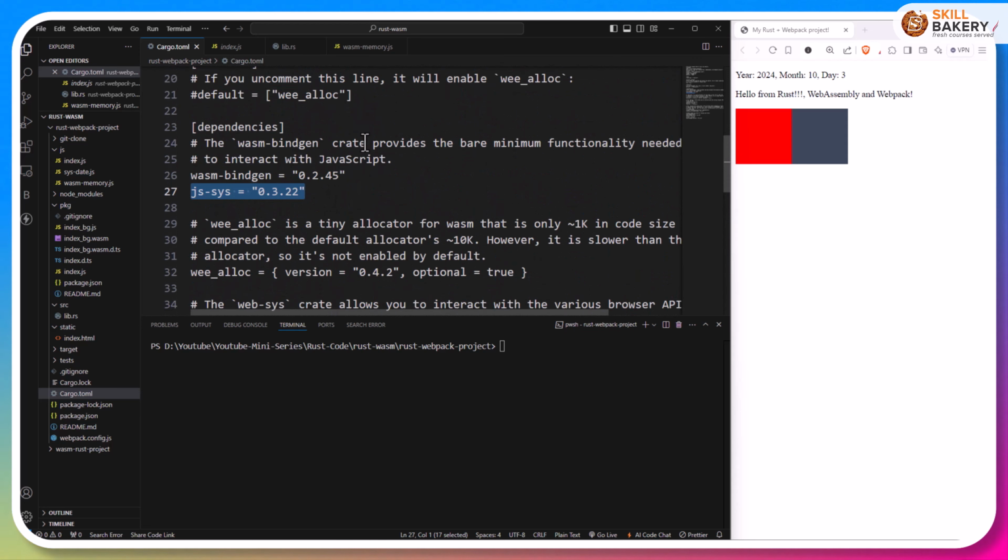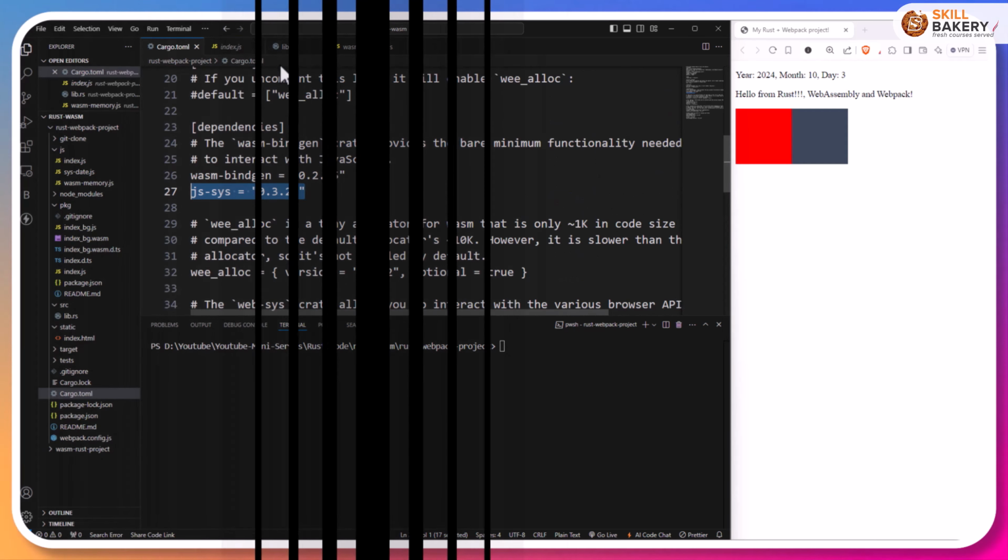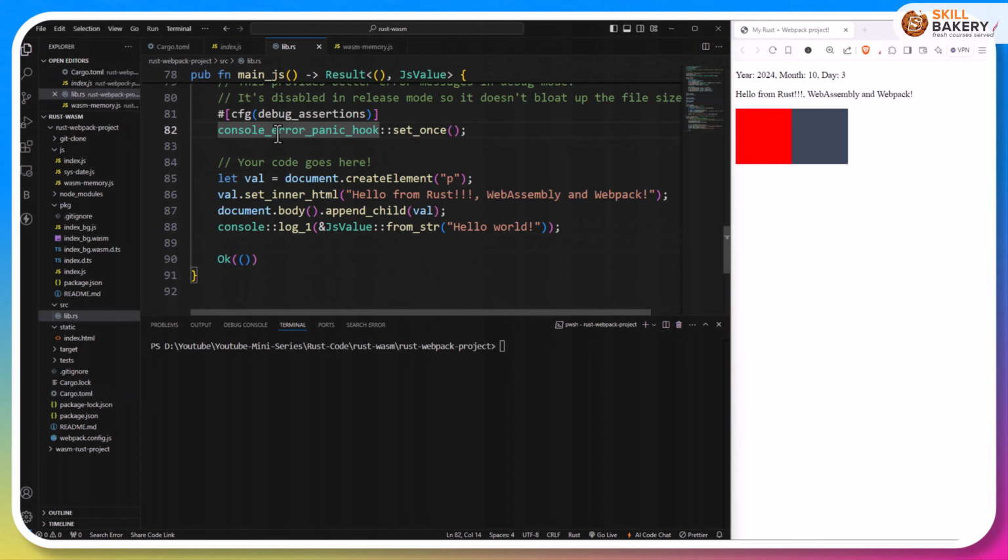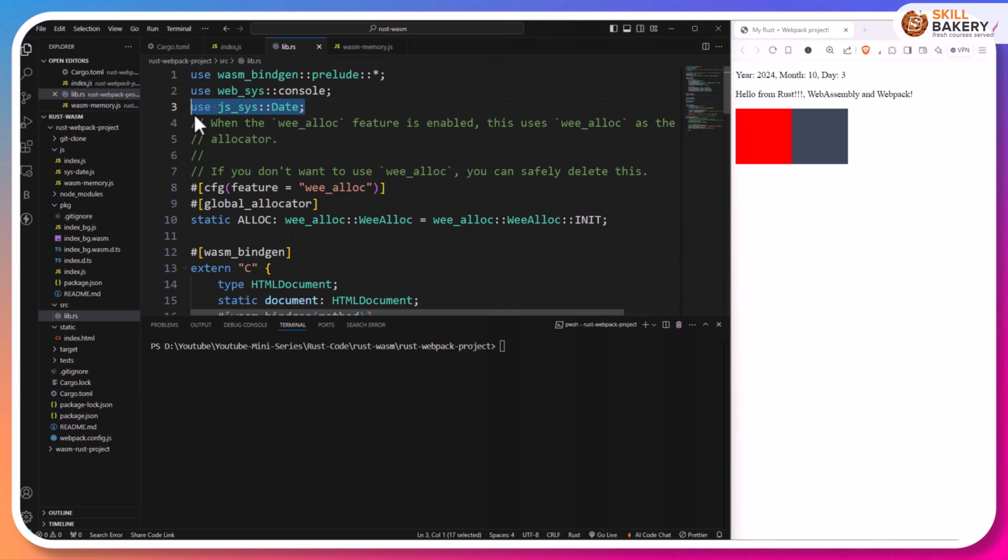So you'll have to just include it under dependencies as well. Once you have done that, head over to the lib.rs file, and on top, you need to write use js_sys and then the API that we are trying to invoke. So Date is the JavaScript API that we are trying to invoke. So that's what I've mentioned over here.